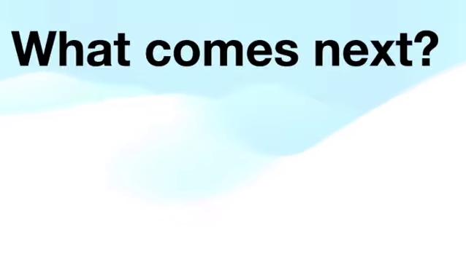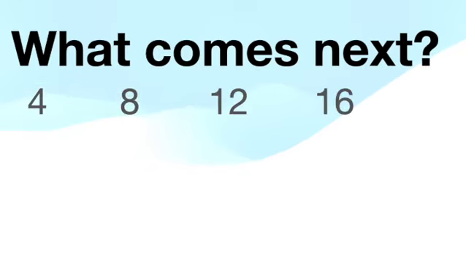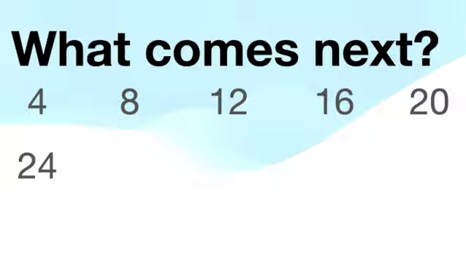This first one is called What Comes Next. I made a Google slide and also a PowerPoint that had the numbers pop up whenever I tapped the screen. So it made it a little easier, but you would just say, what comes next? And I would say, okay, we're doing the 4s. What's the first one? Kids would say 4. So I'd tap it and a 4 would appear. Next thing, and before I would tap it to show the next one, the kids had to say it to me. So it's a neat little activity of what comes next.